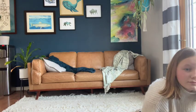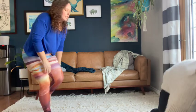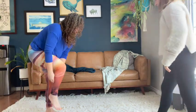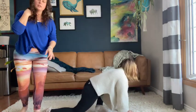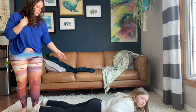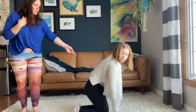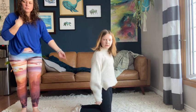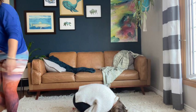So next one is going to be a nice little break from those ones, okay? So A, you go down into a child's pose. Yep, just down on the ground. Child's pose with your knees tucked up underneath you. Yep, towards the window. Cohen, stop. Lay down. Now, Cohen, you're going to come sit behind her.